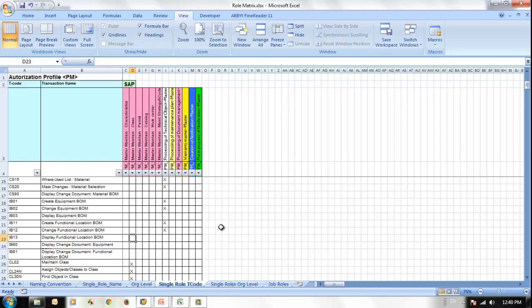And here I would like to make another point. The reason we did not mark these display transaction codes is that whenever you design an authorization concept like this, we create one role specific for display. So all these display authorizations, display transaction codes, we will put aside and we will create one display role for the entire business process. Then it's quite simple. Whoever wants to display something, we simply assign that one, and anyway it's going to be a display.